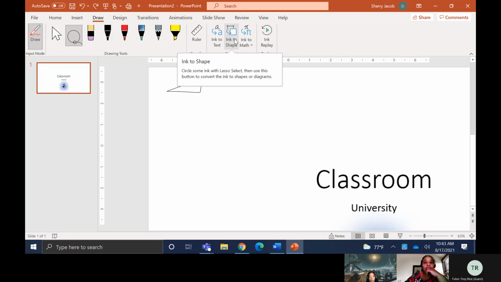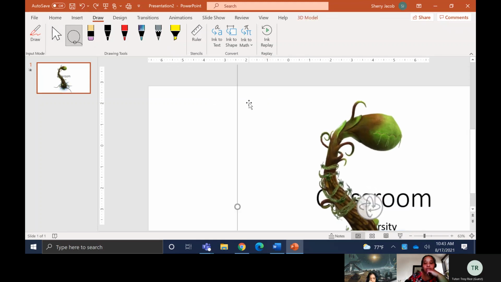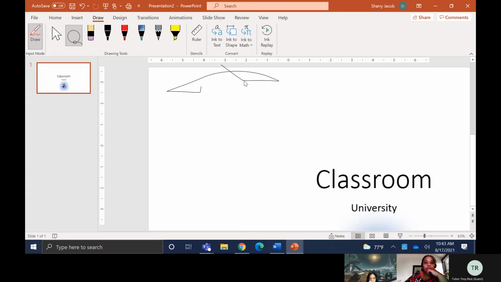And let's see if it'll, well, I thought I selected it. I really didn't want to keep this, but let me just undo and try it again. Computer's been acting really weird.